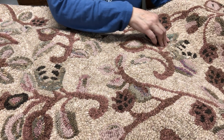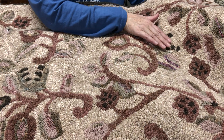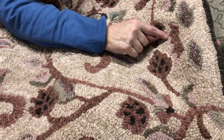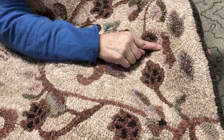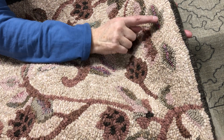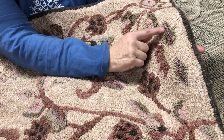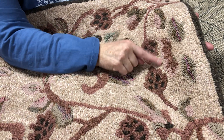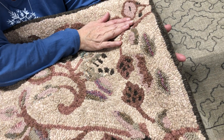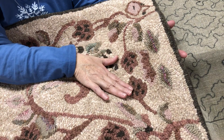If that makes sense, you actually have two layers: your main layer which is your main color, and then your accent layers. This little piece right here exemplifies everything we're talking about. Here are my main colors: Rosy, Tea Berry, Skinny Mini. I came in with the Chocolat as my accent color, and here are my silks. In this piece I've encompassed the layering and the accents. Sometimes you have to test this — if you haven't hooked this way before, test your palette and then test your accents in one little area.